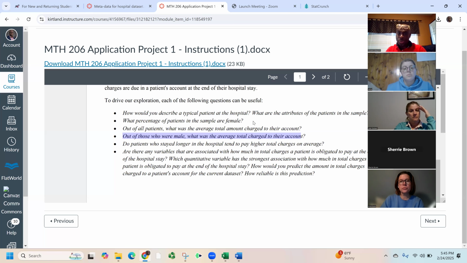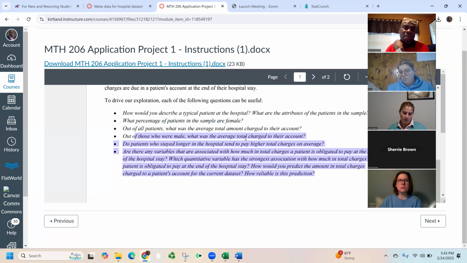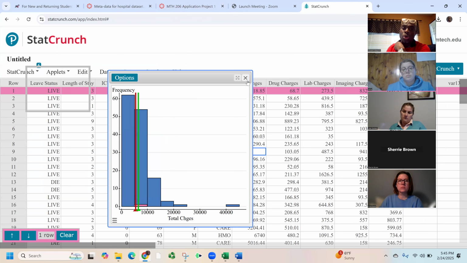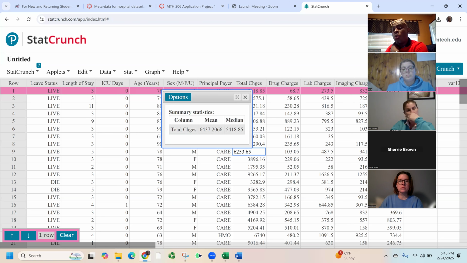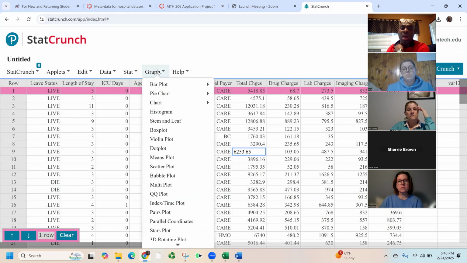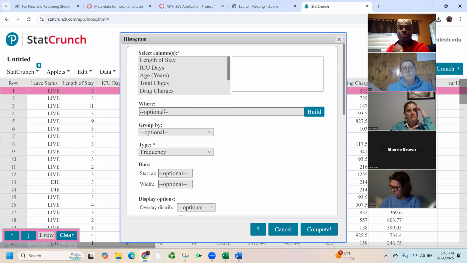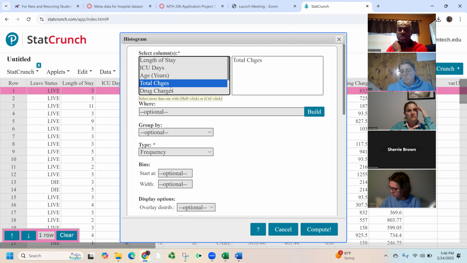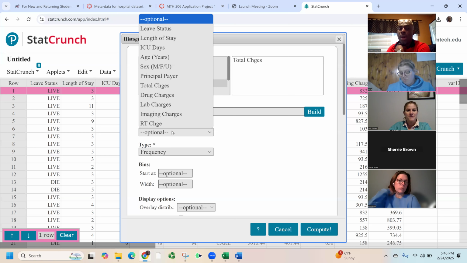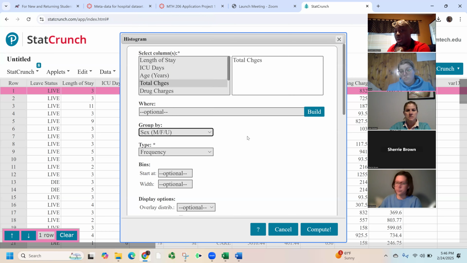All right. So earlier we talked about what? The distribution of who are female. This time, let's look at the average total for female. StatCrunch is very robust in also sectioning. What we have done so far was the overall mean, male and female combined. But what if we wanted to graph the histogram of total charges? Are we together? And I want to group by, that is where this is very useful. I want to group by male or female. Are we good?